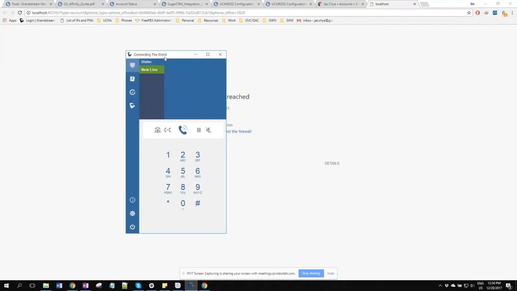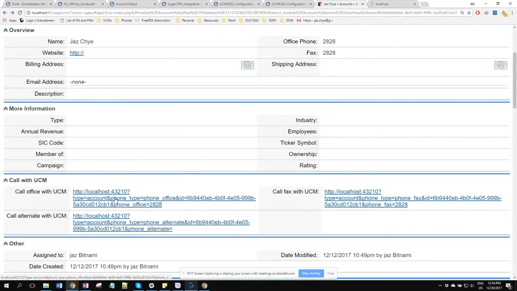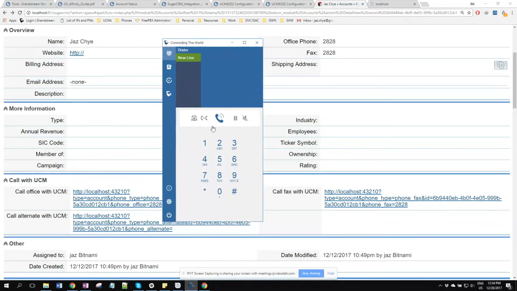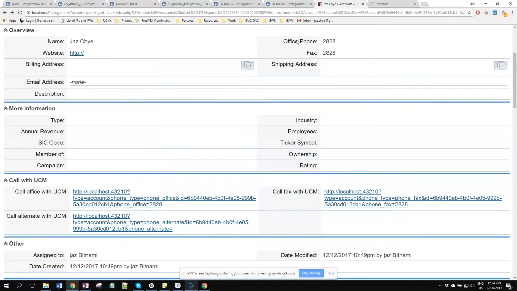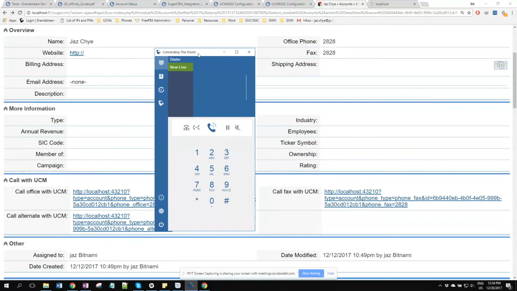Looks like I'm having some trouble with the network. Anyway, like I mentioned, by right, if you click on this, GS Affinity with 1717 login will make a call to 2828, just like how we made a call just now using GS Affinity. But with Sugar CRM integration, you can simply click on this link and it will make the call for you. You don't have to type in 2828 over here or from the physical phone or from anywhere. That's one of the key main benefits of using CRM integration, because we have this click to dial feature, which is supported by UCM.